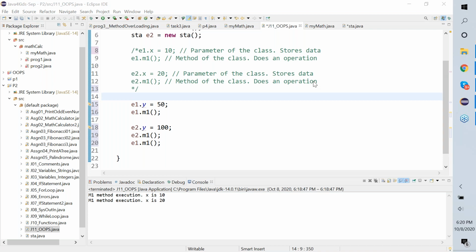Is it 3 or 5? Why 5? Only methods are printing, right? e1.y and e2.y, we're just setting those values. So it should be 3.